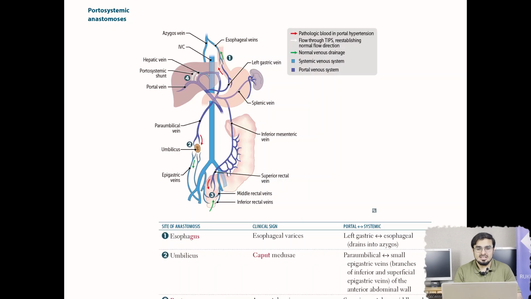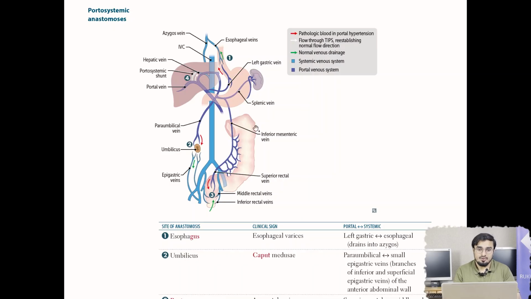There are three key areas in this GI circulatory system where the portal and systemic systems collaborate with each other, and they form sort of collaterals. And it is because of these collaterals, if blood pressure in one system increases, the other system will automatically compensate for that. The first area where this portosystemic anastomosis is present is the esophagus. It is very important to know which vessels belong to the portal system and which vessels belong to the systemic system, because they're gonna test you on USMLE Step 1 with this.